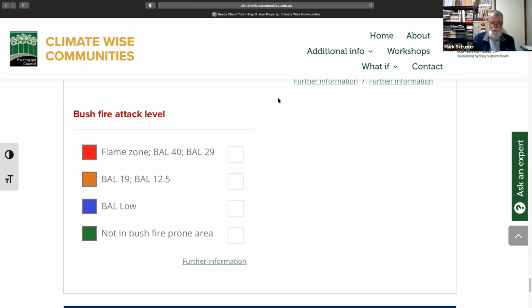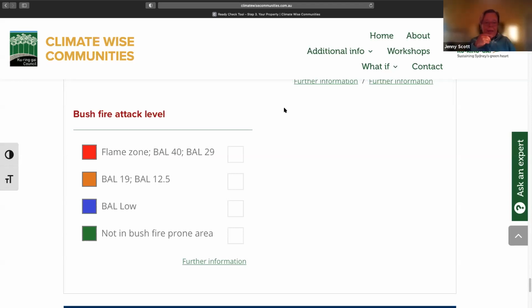So BAL-LOW is probably not in a bushfire prone area, whereas BAL-29, once you reach BAL-29, it's getting pretty strong. So a lot of houses in bushfire areas, they have to be a minimum today of BAL-29 through to BAL-40 to BAL flame zone. That's where the flames will come up against your house. And as I just put on the chat, CFA Victoria produces a wonderful freebie on the web, how to retrofit your house to different levels to upgrade. So the key is to upgrade to each higher BAL level. That will give you better protection for your house. A lot on the web on it.